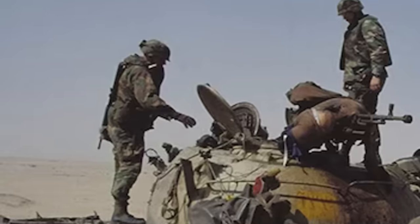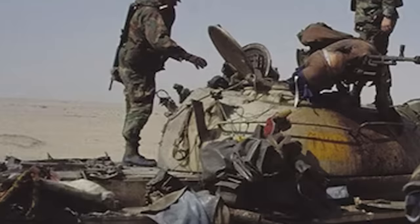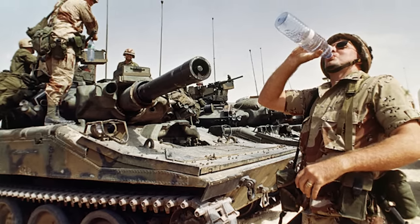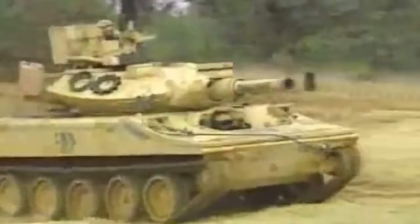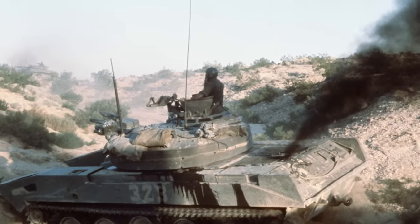Other Sheridans were deployed via C-141 low-velocity airdrop to aid military operations conducted by the Army in urban areas. Although the same problems that plagued tankers during Vietnam persisted, the Army did not have a replacement for the Sheridan, and it remained in service with the airborne troops, leading to its last deployment in the Middle East. In 1990, Sheridans were deployed to Saudi Arabia as part of Operation Desert Shield, while MBTs arrived via ship as part of the coalition buildup of armored vehicles. Once Desert Shield evolved into Desert Storm, the Sheridans were deployed in the reconnaissance role to spot Iraqi anti-tank guns and Soviet-made T-55s. Although the tanks never directly engaged enemy armor without support, they successfully fired six Shillelagh missiles during their service in the Middle East.